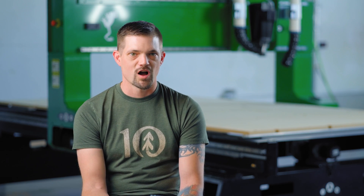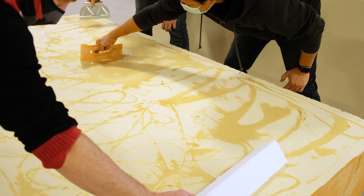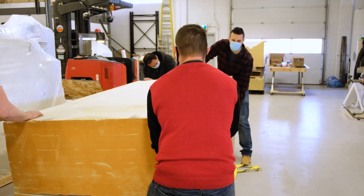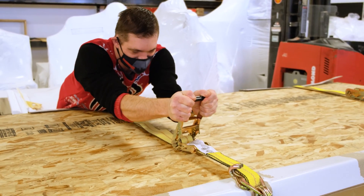The huge 20-inch by 48-inch by 96-inch blocks that we were sent from Duna USA were not big enough, so we glued two of them together. The structure of the material really helped us out as we didn't have to worry about the two blocks breaking apart during the machining process. We just used a standard polyurethane adhesive and some straps overnight and forgot about it for the rest of the machining time.